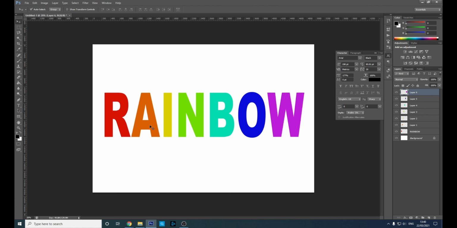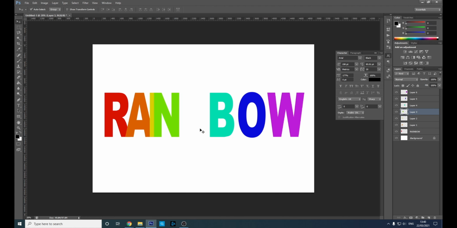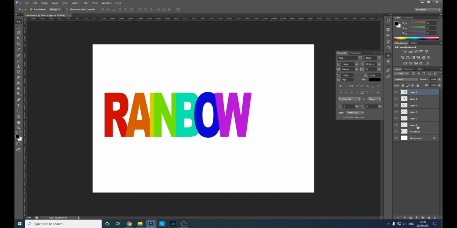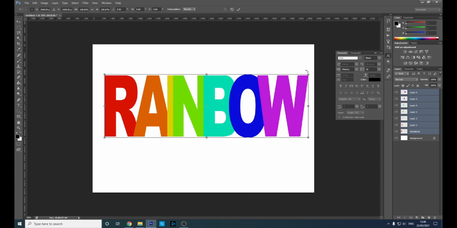So the way that we're going to get this to overlap, we'll click the move tool, have auto select on. We're going to click on the letter, hold down shift to keep it all in the same line. I'm going to overlap them slightly, so every time you click on a new letter it'll automatically go to that layer, and we're just going to overlap them like that, and then we can hold down shift, click on the bottom one, and we can resize this. But obviously we can't see the full letters, so we've hidden the letter that's underneath the layer that's on top.